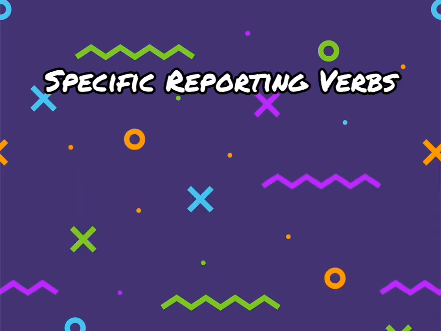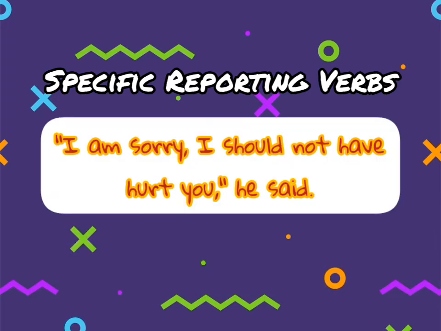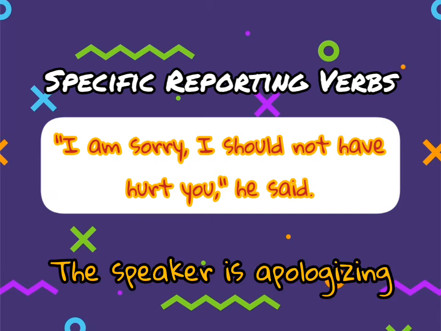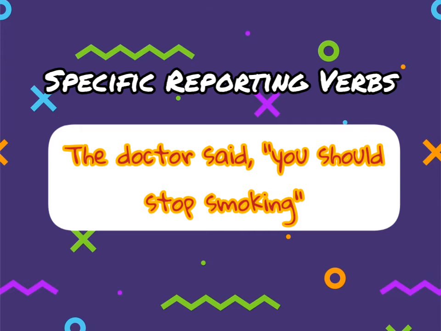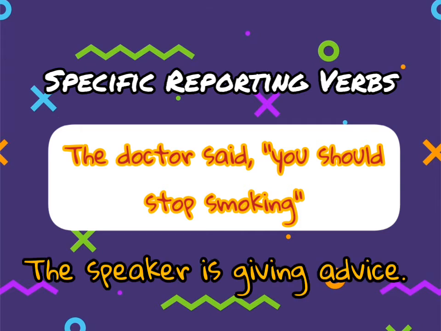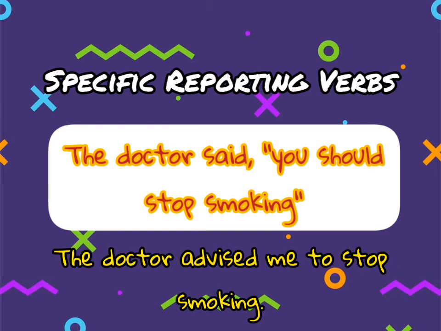Look at these examples. I am sorry, I shouldn't have hurt you. This person is apologizing. Thus, the reporting verb should be apologize. Consequently, the reported speech sentence should be he apologized for hurting me. In the same way, you should stop smoking, the doctor said, is giving advice. The reporting verb is advise. Thus, our sentence should be he advised me to stop smoking.